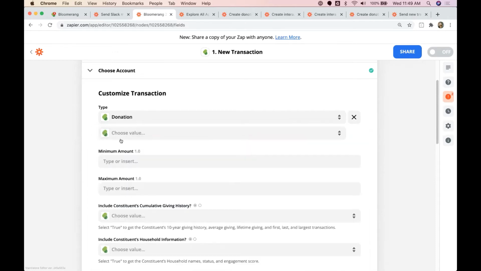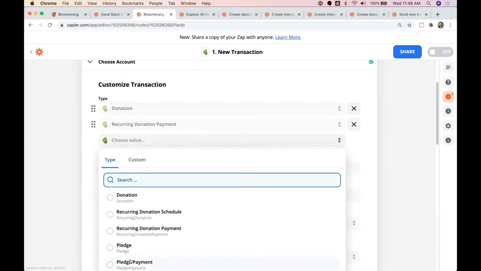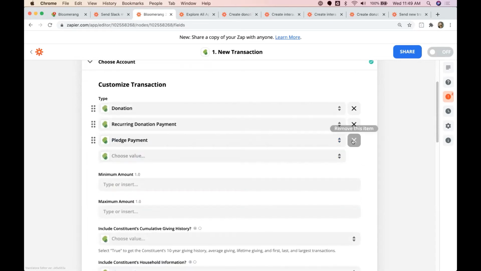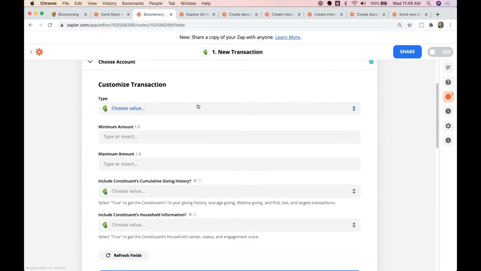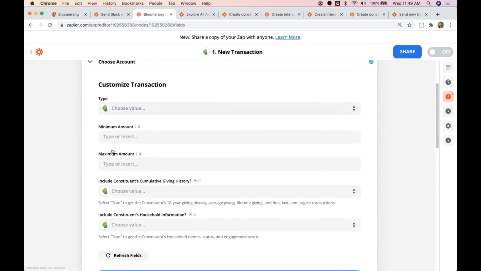So we could set it just to donations, recurring donation payments, and pledge payments. Or if we leave this blank, it'll trigger for all of these transaction types. We can also set a minimum and a maximum amount. And like the updated constituent trigger, we can choose to bring in the constituent's giving history or their household information.